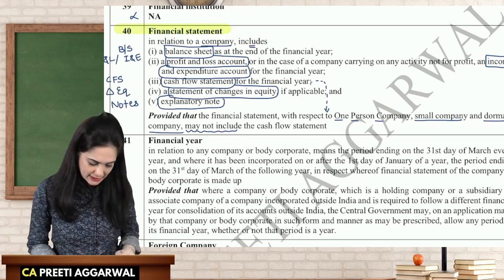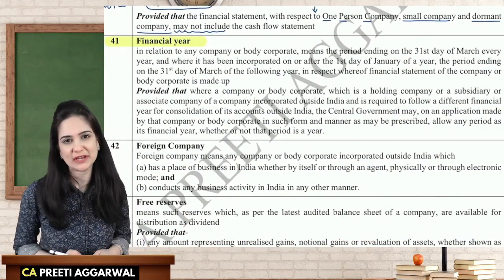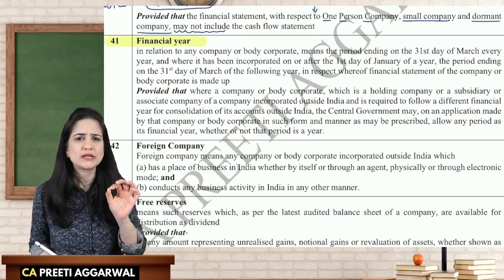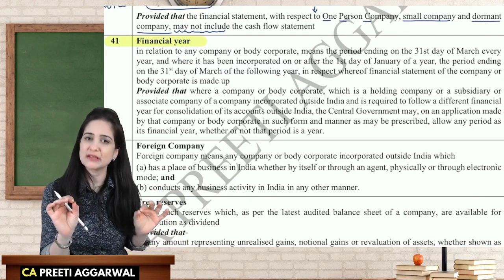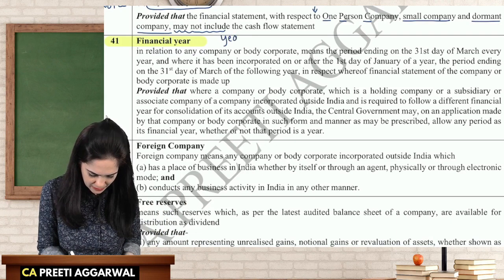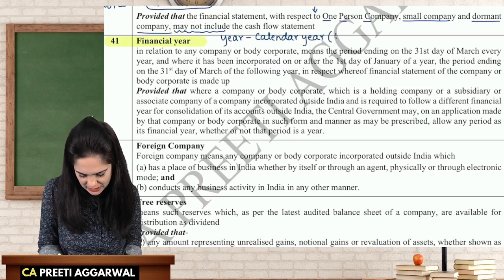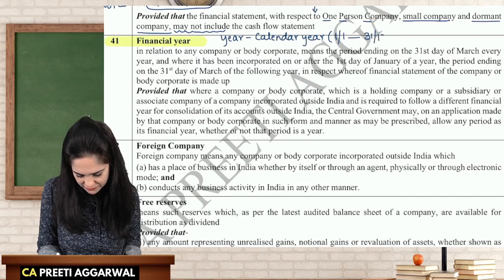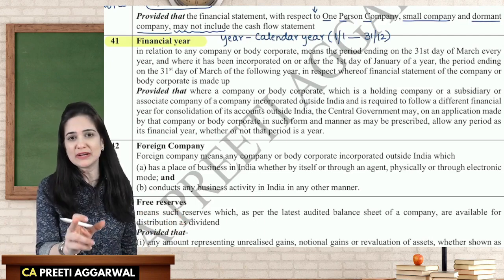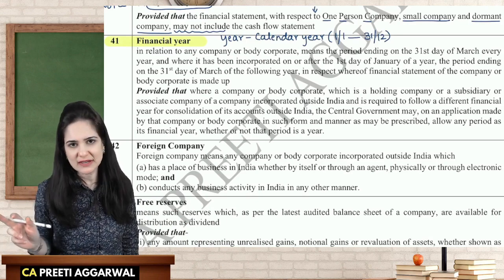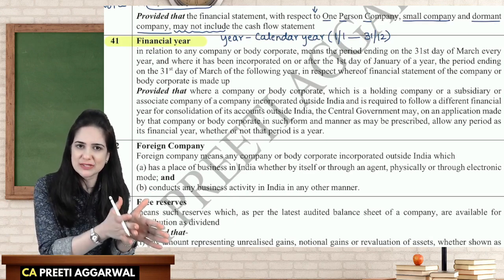Okay. Now, let us discuss one very interesting definition. Clause 41 defines financial year. Whenever I use the word year, it generally means calendar year. Okay, you're not specifying whether it is financial year or calendar, but the word year means calendar year. And what is the calendar year that we follow? We follow the British calendar year, which begins from 1st of January to 31st of December. Now, whenever you wish your friend New Year, what do you say? Happy New Year. This you will do on 1st of January. Will you wish your friend on some other date? No. So when you say Happy New Year, year means calendar year, beginning from 1st of January, ending on 31st of December.